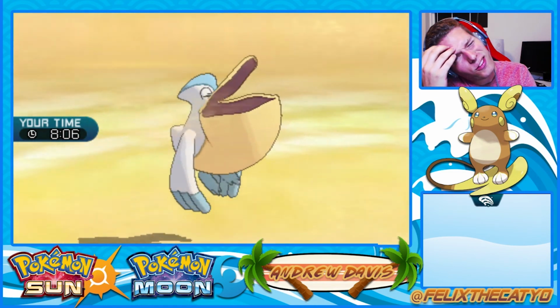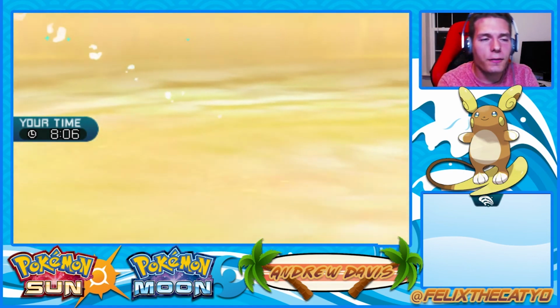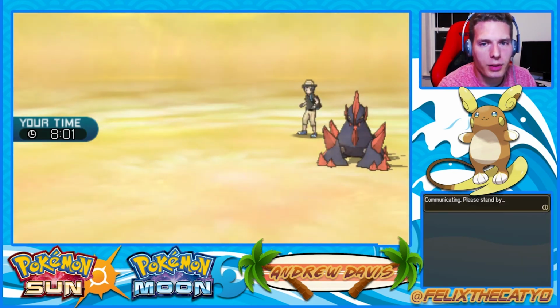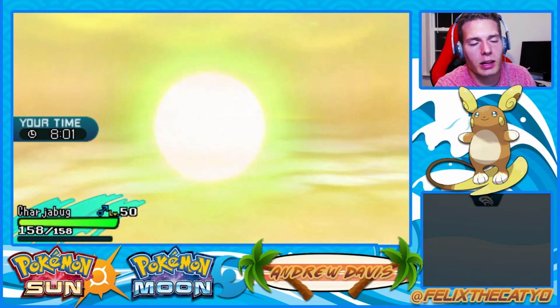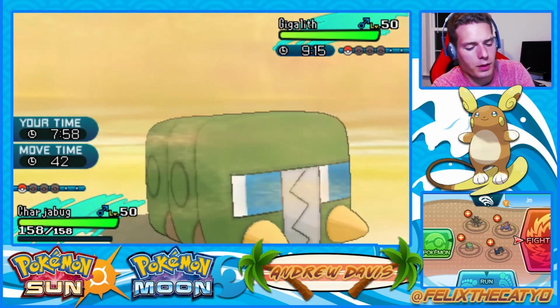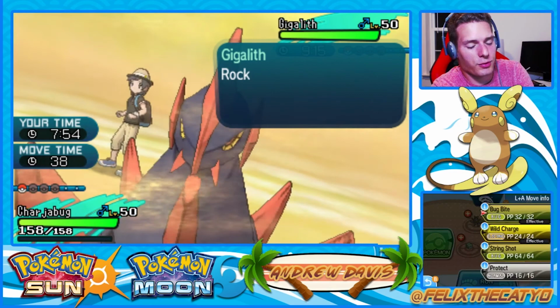No. That was actually a good play. That made a lot of sense. Any other time I see that situation, I usually just expect them to protect. Let the sand knock out one of my Pokemon. But now here, this is gonna be very tricky.